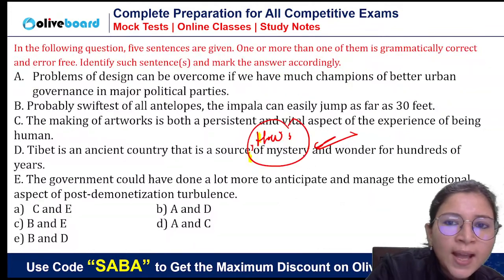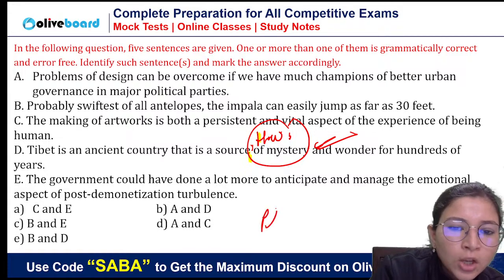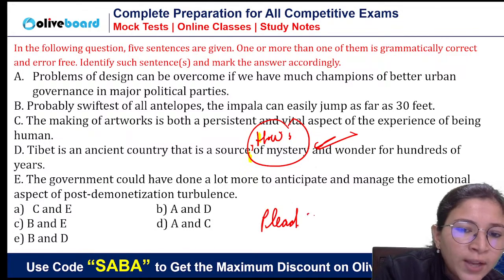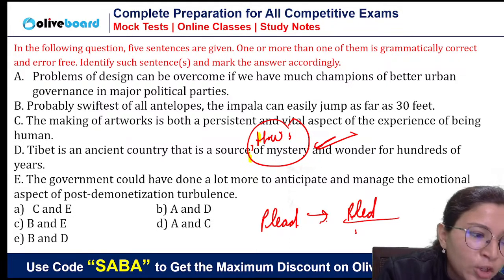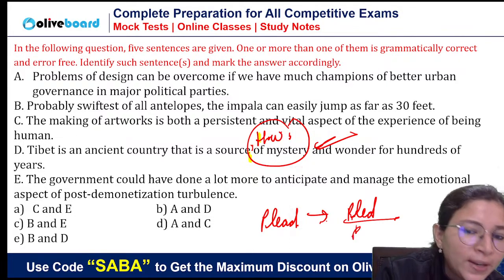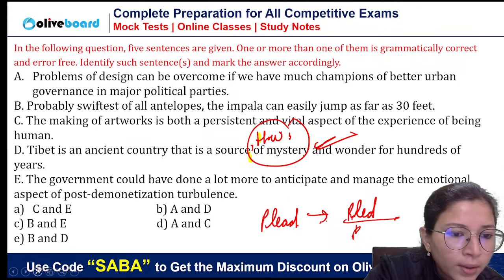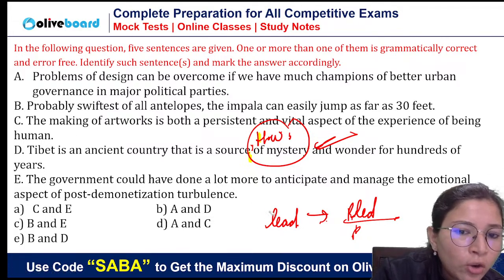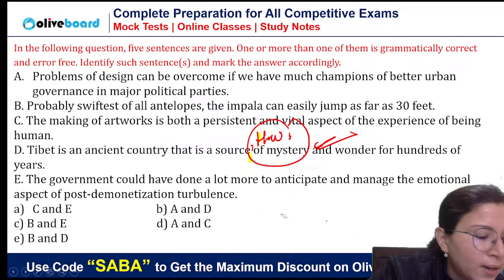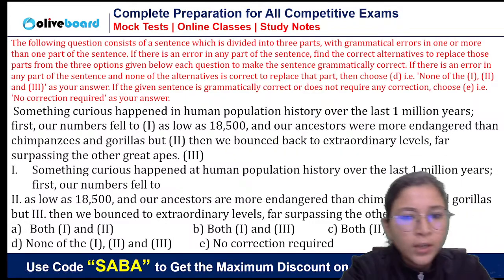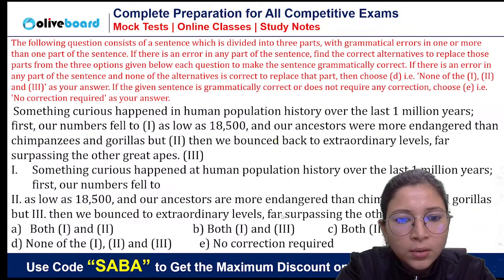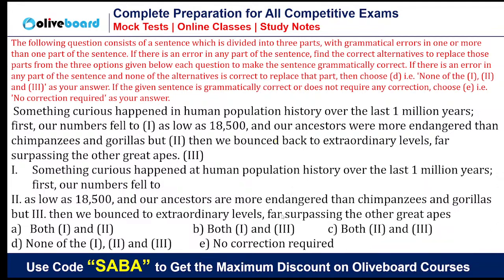One question Hital asked, what is the form of plead? So you know that in English we have plead, pled also, and pleaded also. But generally, again, Americans and Britishers come here. So basically we use pleaded only. Is it clear, Hital? So it's not wrong. Plead, pled, and pleaded. But generally we use pleaded. I need to hide myself. Okay, now do.